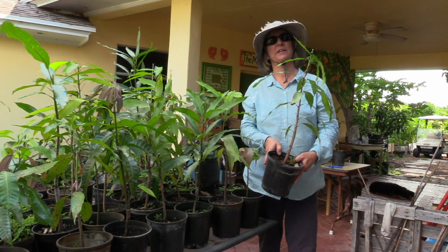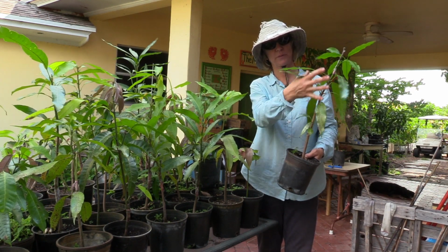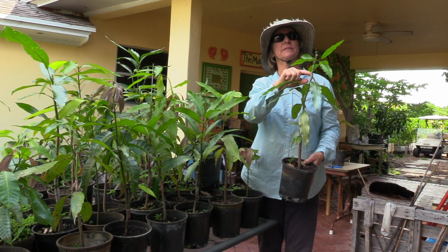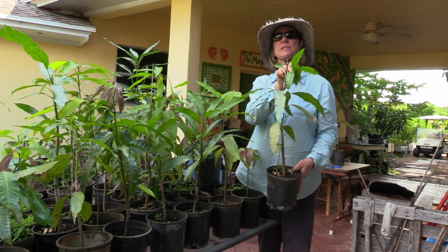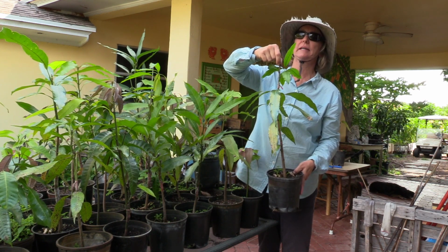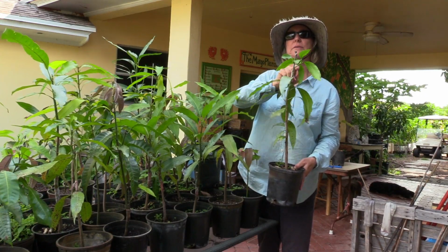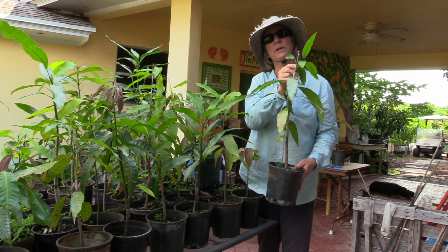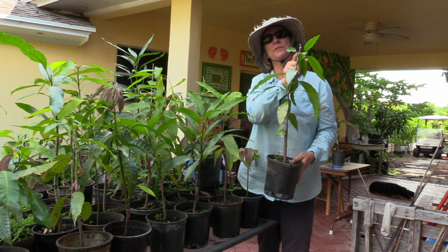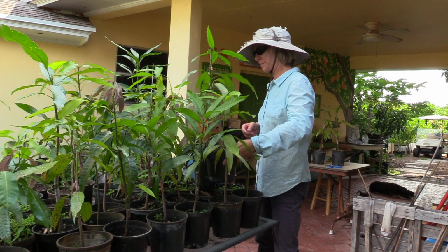This is a top cleft graft that has been successful. Unlike the other ones that I showed you, this has plenty of leaves down here, and so the plant was active, and this graft has taken. Interesting, at least to me, is that the very top part of this scion died. This is the major bud that developed, and so we have 5 leaves on that, and then the one above it is actually slower, and it seems to be sprouting out with a bunch of leaves right now. So anyway, that's one of the successes in the top cleft department.